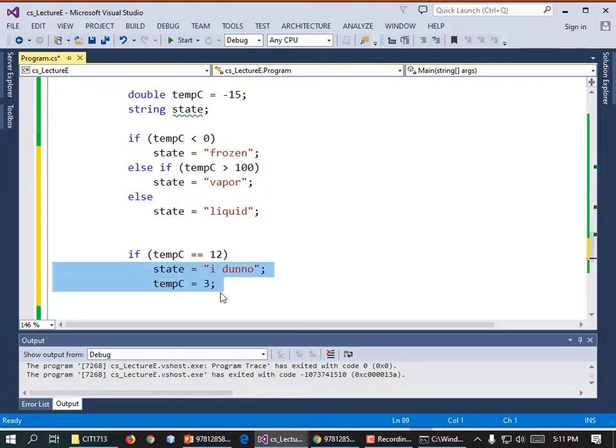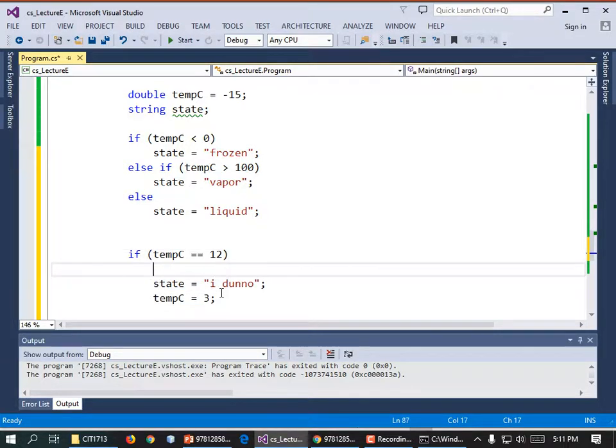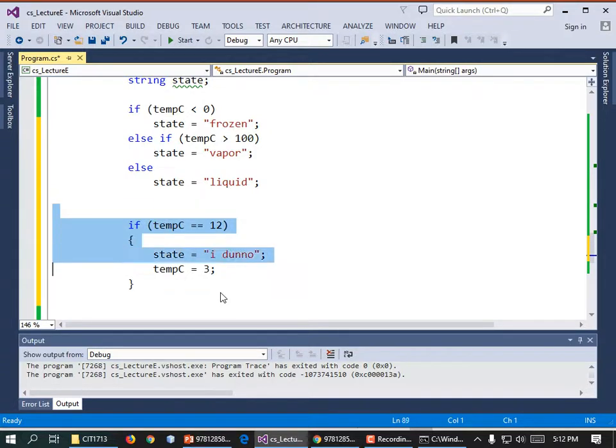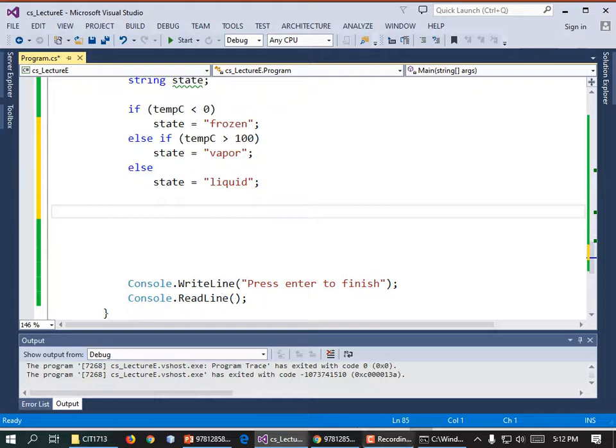It's not like both of these things are now part of the if statement. Only this is part of the if statement. This gets done no matter what, regardless of whether this is true or not. If you want more than one line of code, if you want it to work that way, you've got to put the curly braces there in this language. In this and C++ and Java, all the languages that were spawned from the original C syntax in 1970.